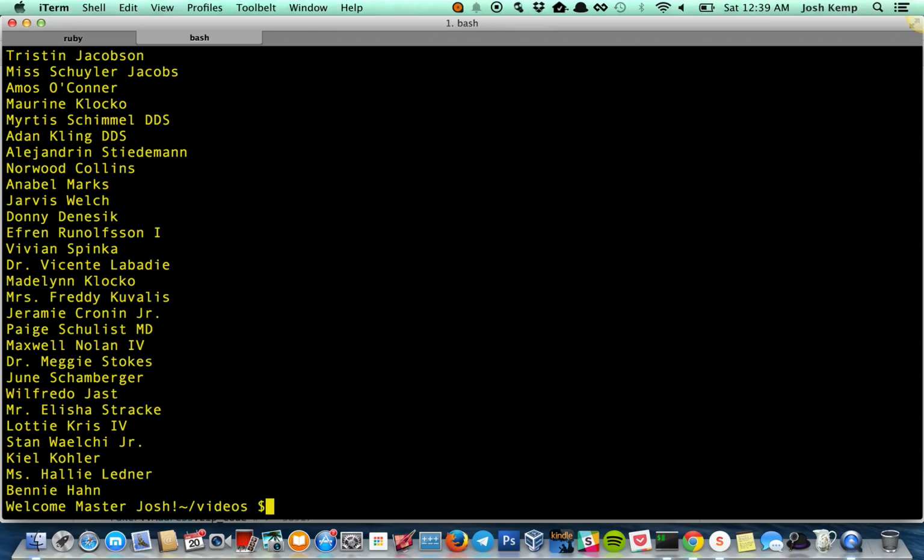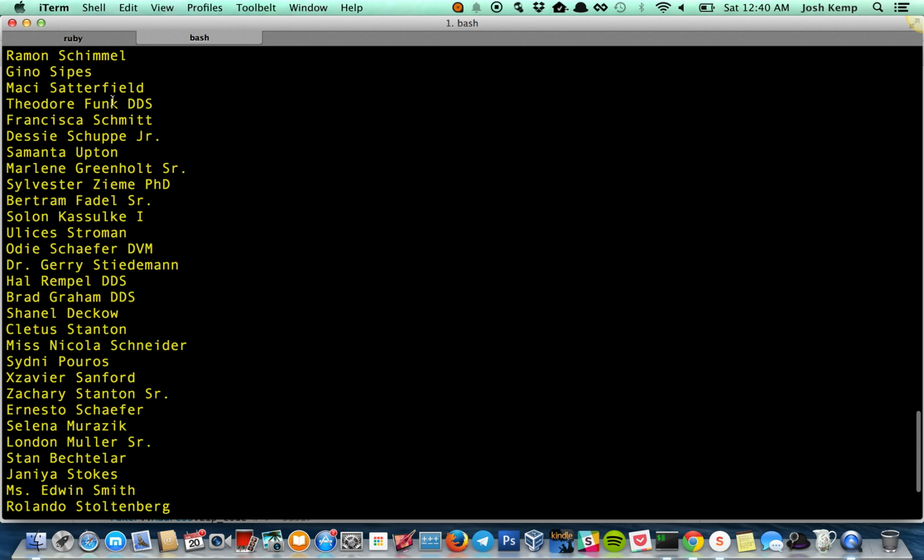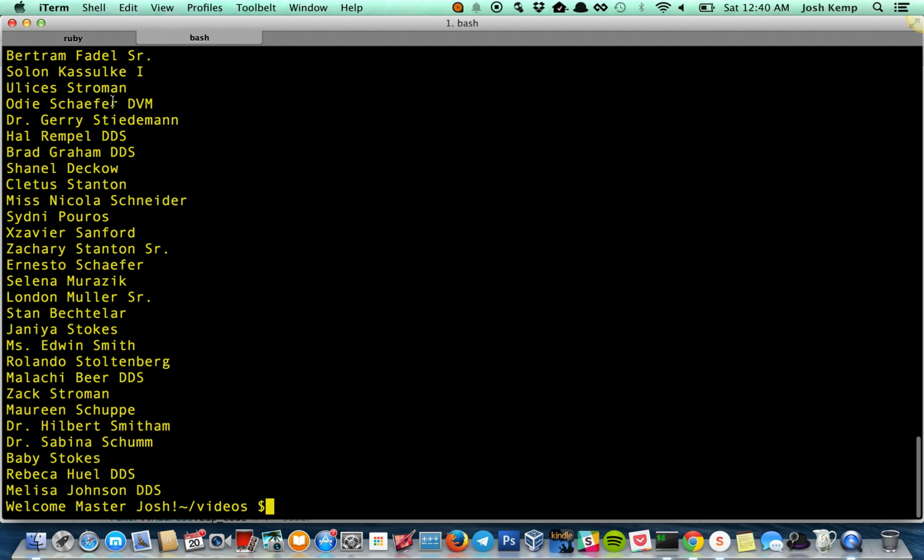Okay, there's three things for grepping. Basically when you grep something, you need to have the file. Close this up. You give the command, the program grep that you want to call, and then whatever you're searching for, a string, but you don't have to have quotes. Okay, so if we want to do S, capital S, and then you just need the name of the file, this should look through and put everything out that has a capital S. So a lot, right? So think of grepping like filters.